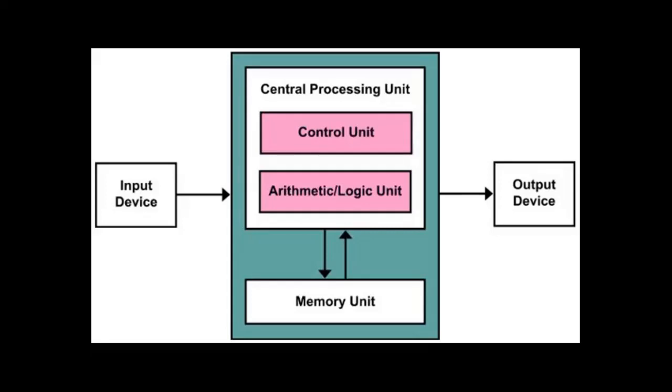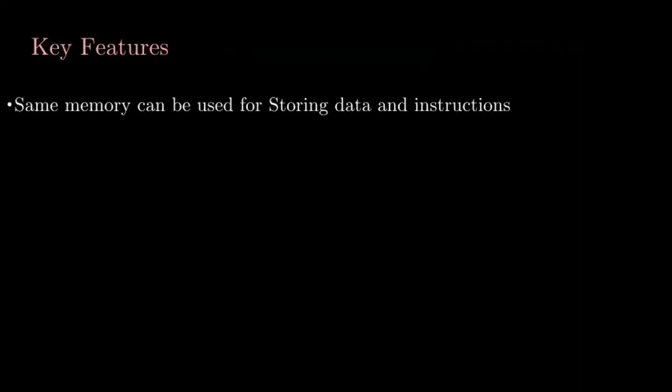Now let's look at the von Neumann architecture. It consists of things we already discussed, such as an input device, a CPU which contains the control unit and arithmetic logic unit, a memory unit, and an output device. For transfer of information it also contains the system interconnections like the bus. It was pointed out by von Neumann that the same memory can be used for storing data and instructions.